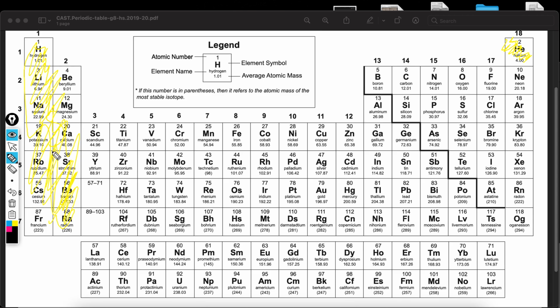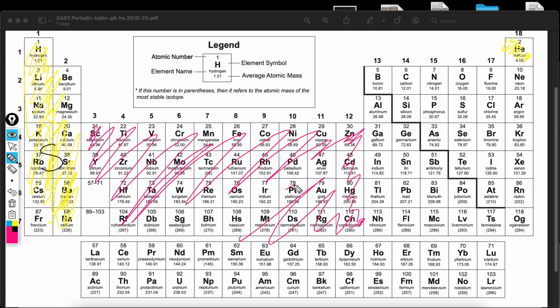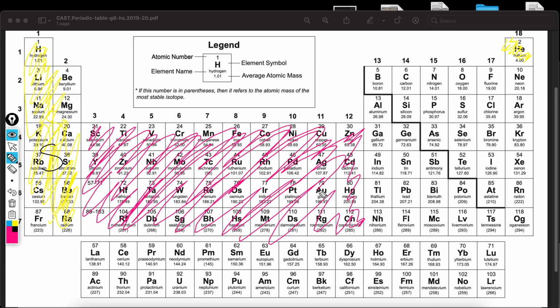That is S. Now we got D, which is all the transition metals. All this is D.